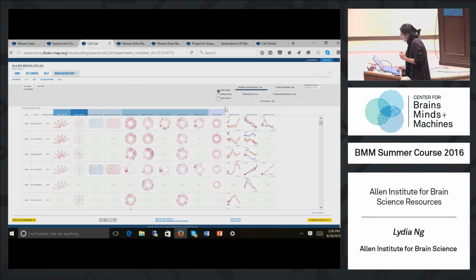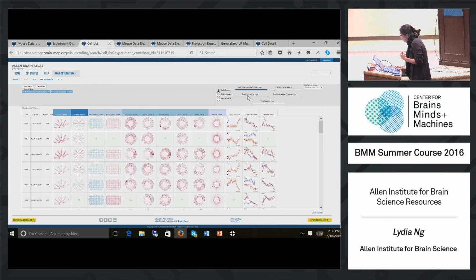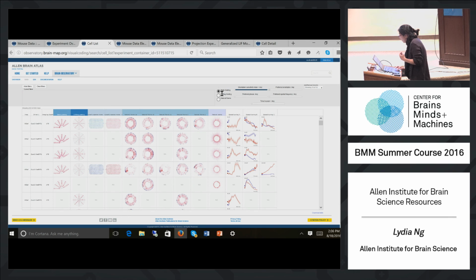Show filters. Okay, let's start with the static grating, and let's find cells with, well, it's easier in the drifting grating, so we go to the drifting grating. Let's find cells with a particular preferred orientation.